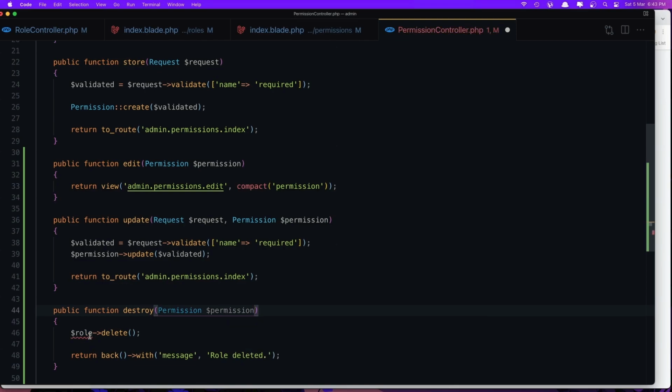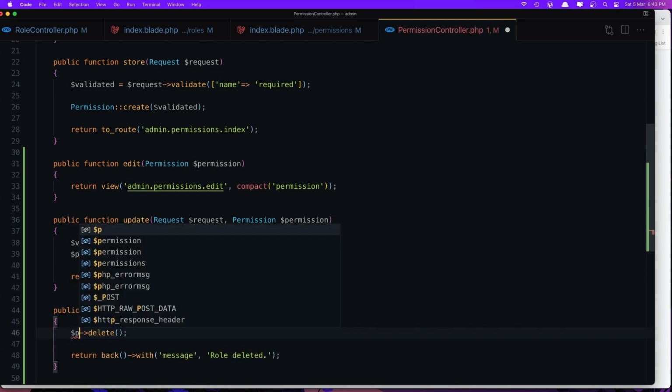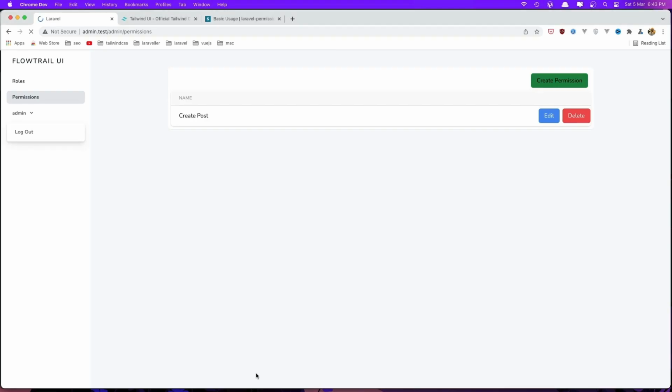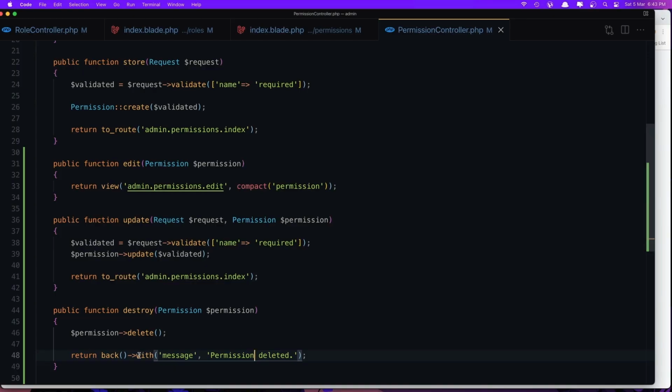Okay, and here also permission delete, and return back with permission deleted. Save, come here and refresh, and do the same thing for the update and so on.